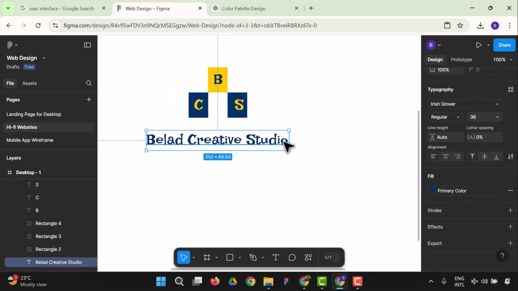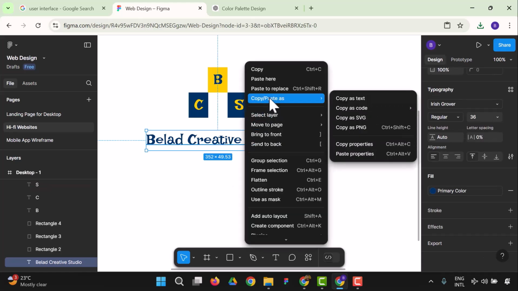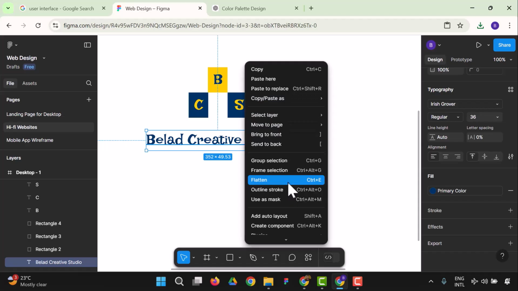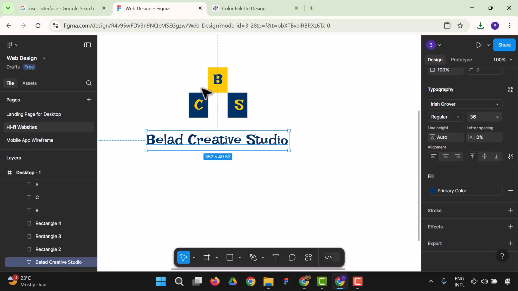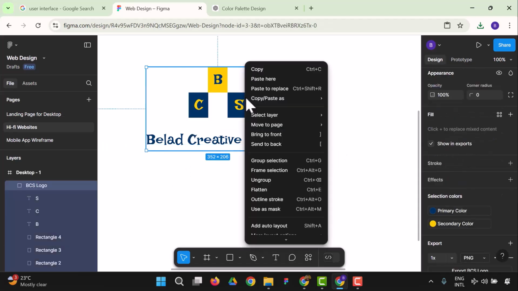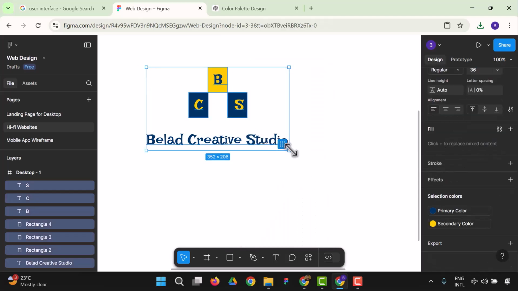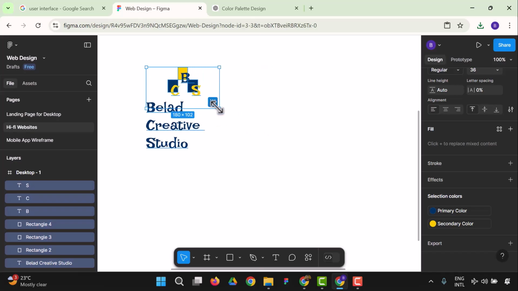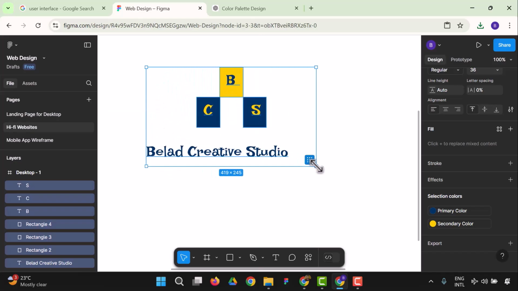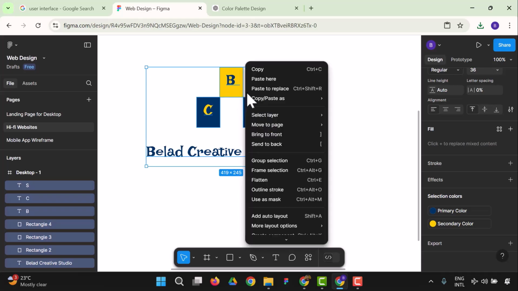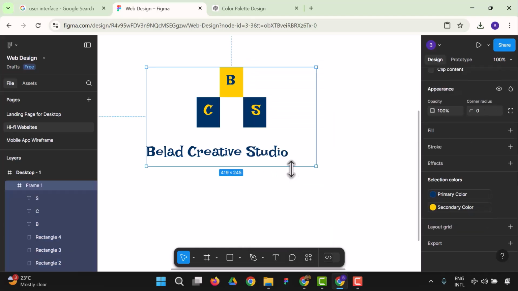So let's ungroup this. I'm going to ungroup it right now. Click on it all, and I'm going to have it ungrouped here. So I'm going to highlight all this, and let's see if we could make it smaller. Wow, so all these are not auto framed, that's why it's doing this. So let's give it a frame selection right now, and this is a frame selection.